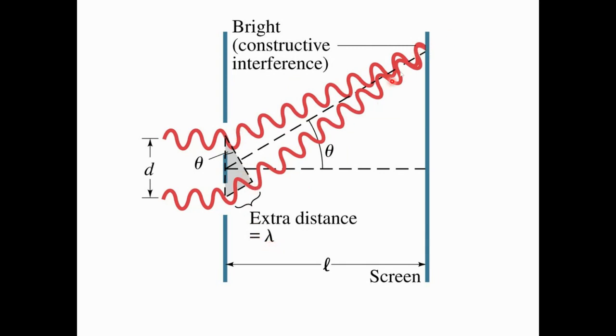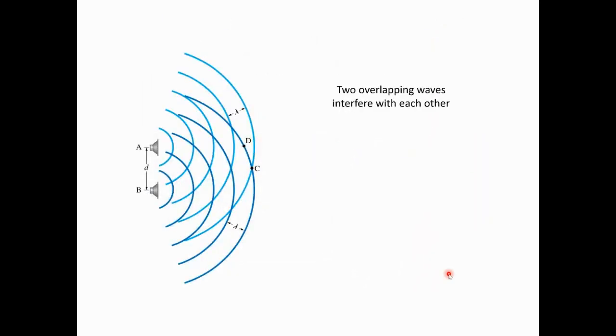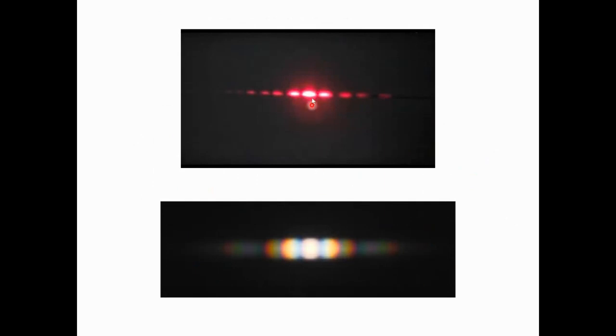Then, at that point, you still have two peaks. You have two peaks arriving at the same time, right? Because once this wave has traveled that extra distance, from then on they're in sync again, and they arrive there at the same time. And so we have bright again. So, as a function of the angle, you'll end up with bright, dark, etc. And the same thing with the angle going the other way. So that's why we get these interference patterns that look like that.